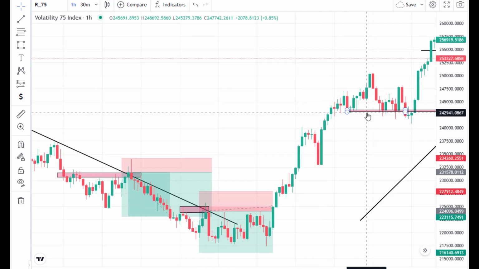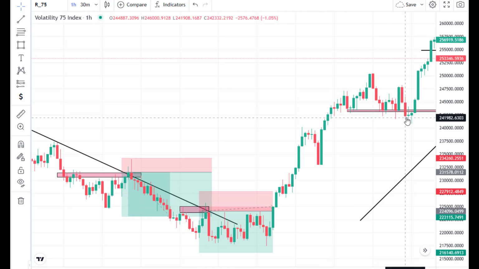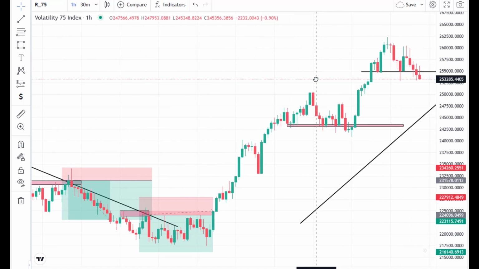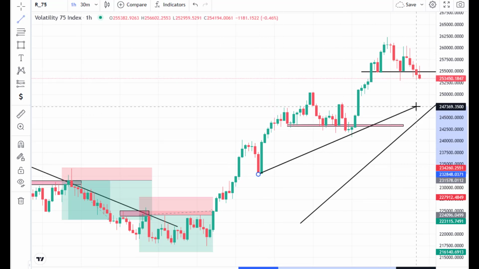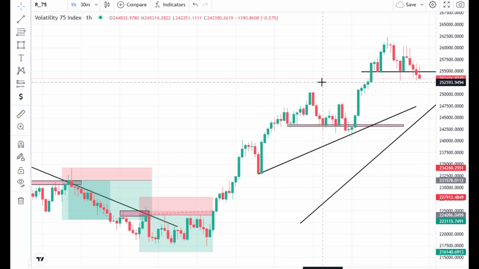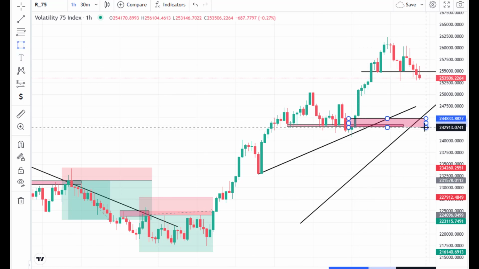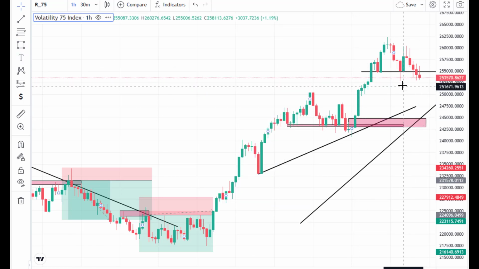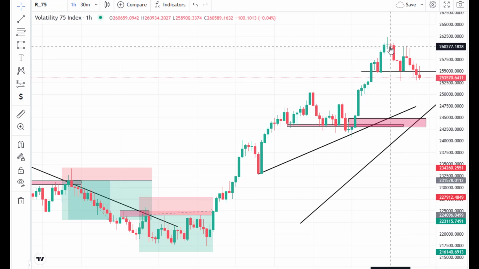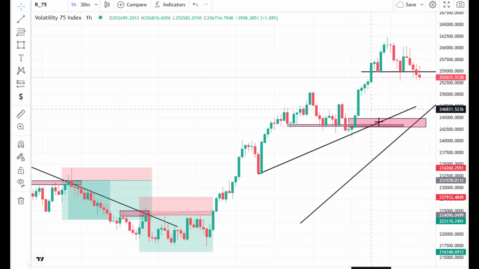You can start looking for support zones, you can look for liquidity grab scenarios like this. And then as price comes and breaks below this support and breaks above, you can start looking to buy, right? You look for buy, and then you come here, it breaks, you wait for price to close above, you buy. You can also use trend lines in this situation, because now we have an uptrending market. So you want to be buying here. You can still identify situations of order blocks, right, and wait for price to pull back, and then you are entering. So you see, it's important, no matter what type of strategy you are using, to be trading with the trend of the market.